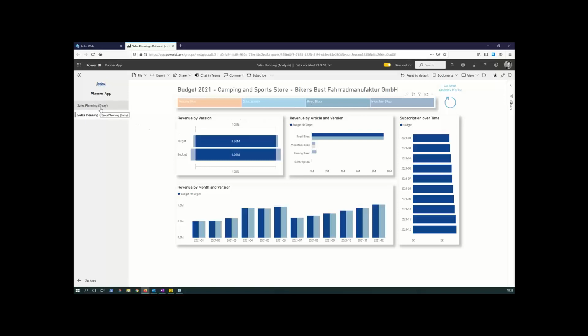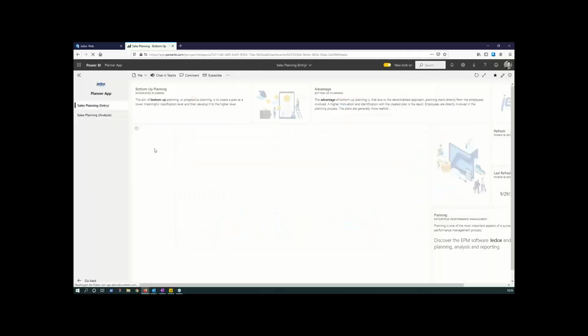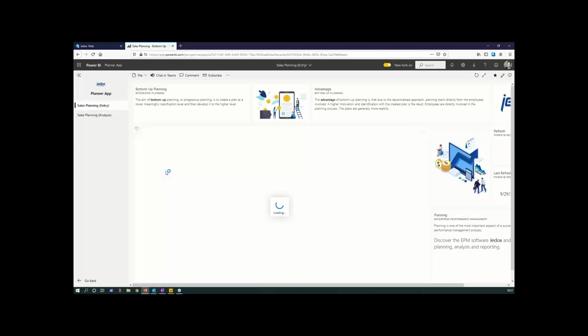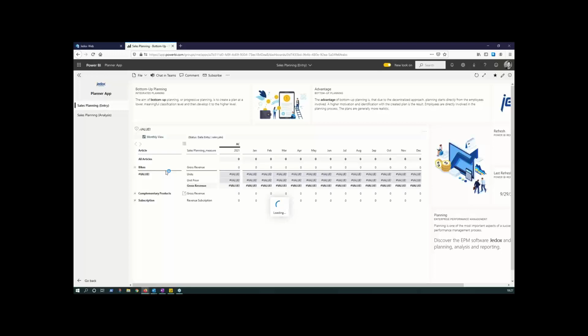As a next step, I can go back to the sales planning entry screen, because for me the budget looks good, and then I want to pass on the workflow back to the Office of Finance, so that they can review my budget.